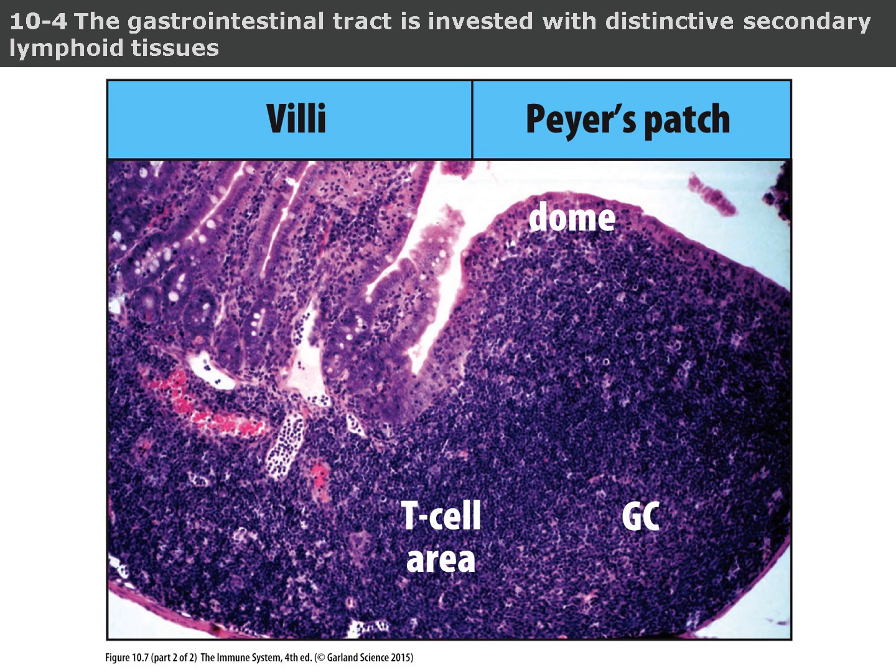This histological section shows the organized architecture of a Peyer's patch embedded within the intestinal wall. To the left, the villi absorb nutrients, while just beneath the surface lies the dome region, where antigens from the gut lumen are sampled. Beneath the dome, we find the T cell area, where helper T cells coordinate immune responses. To the right, the germinal center, or GC, marks the site of B cell proliferation and antibody production. Together, these regions form a powerful defense network, ready to respond to pathogens while preserving tolerance to beneficial microbes.